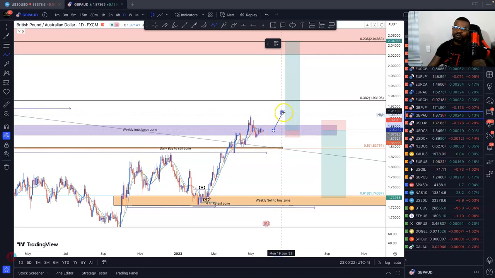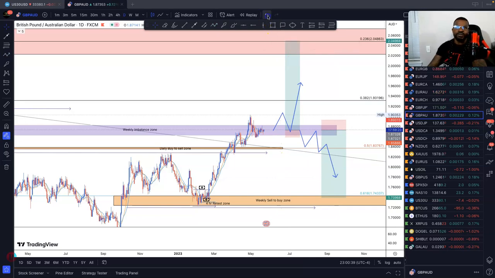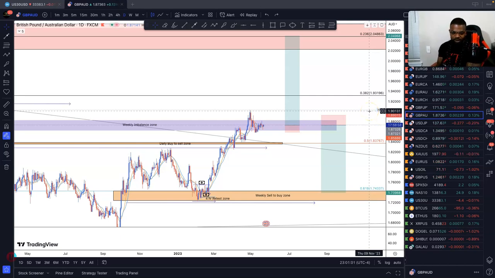So pretty much if price moves up, wait for it to close below, retest that level, buy it, catch it going in that direction, vice versa. Wait for a close below, you see that retest, you sell it and catch it going in the opposite direction. So for people that haven't fine-tuned that technical analysis and would like to practice trading, that to me is one of the easiest methods that you can use. So just play around, test it out on those demo accounts, and let me know how it works out for you. Okay, so we had pound and AUD.